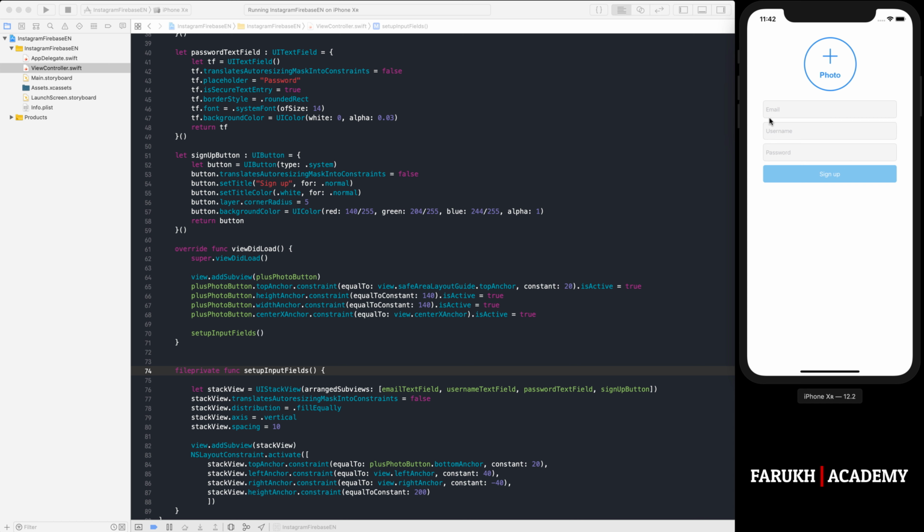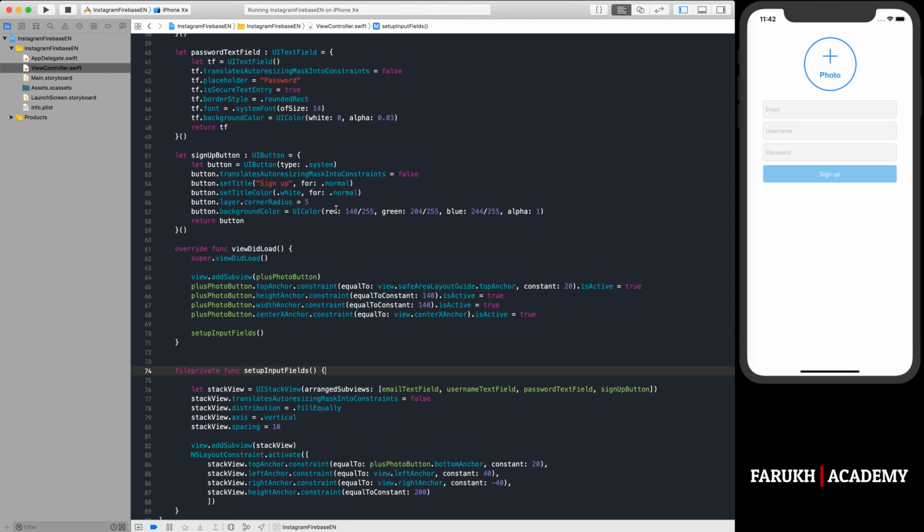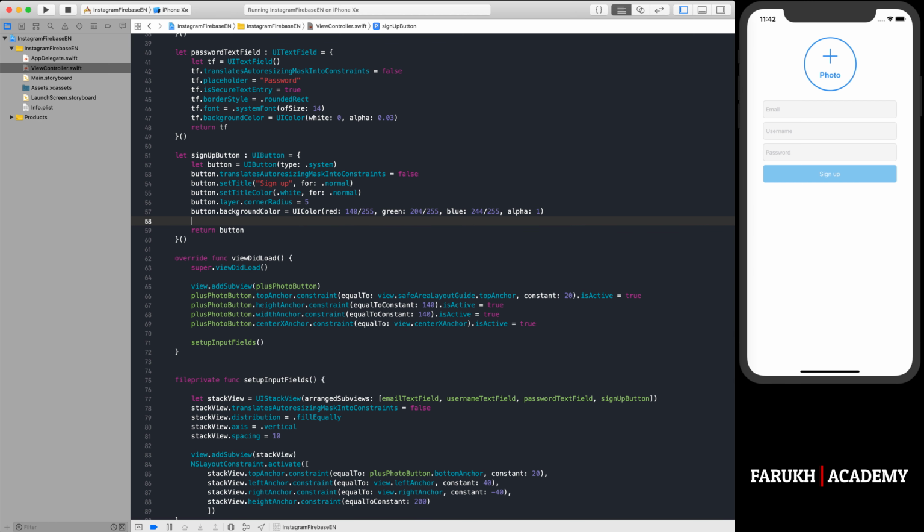Cool. So as you can see, we have our 4 fields. We have our photo button. Everything looks perfect. So the last thing I forgot is to change this font size.